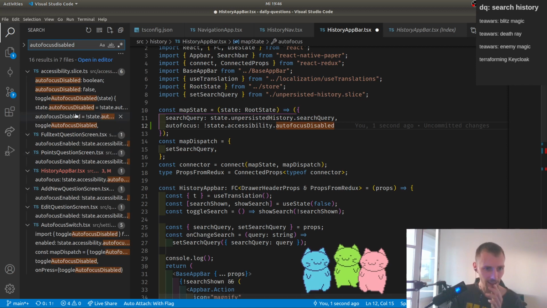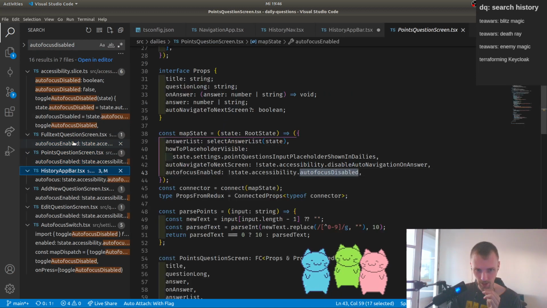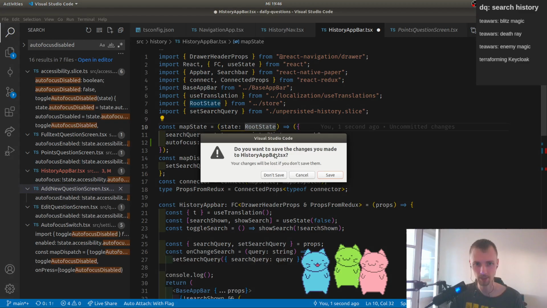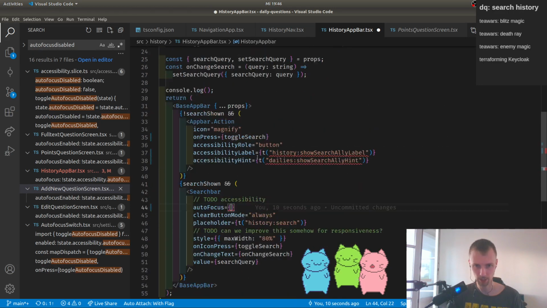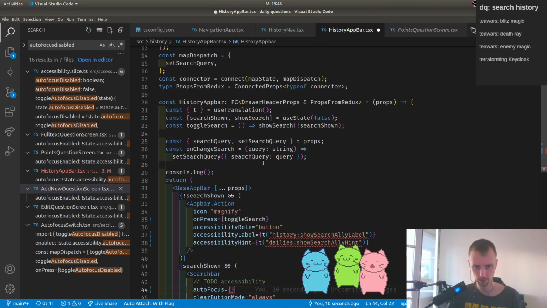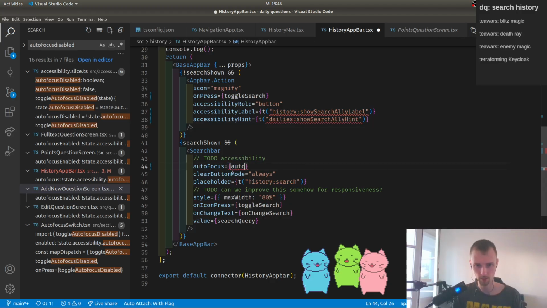Did I write one? No, I didn't. Okay, great. So now we can use autofocus if we destructure it here as well. Okay, so that's one part.